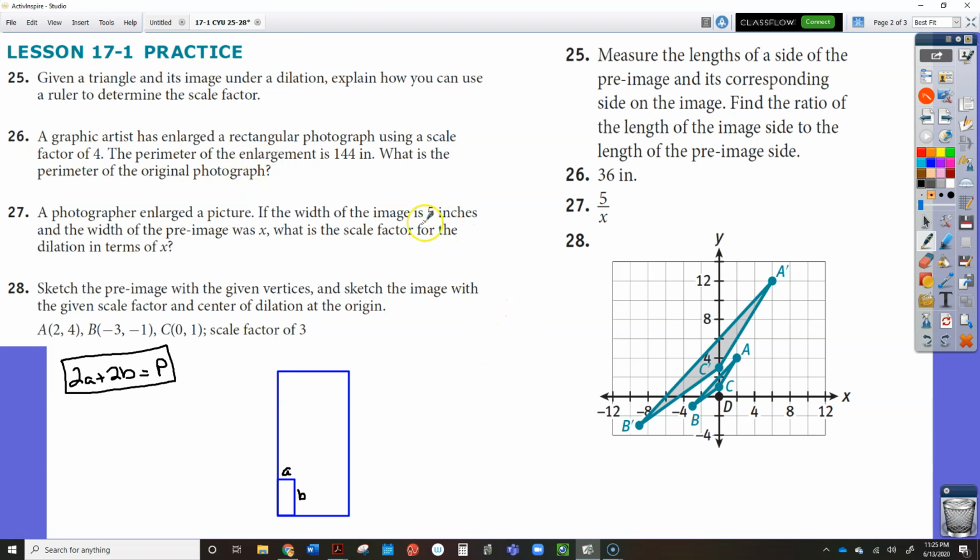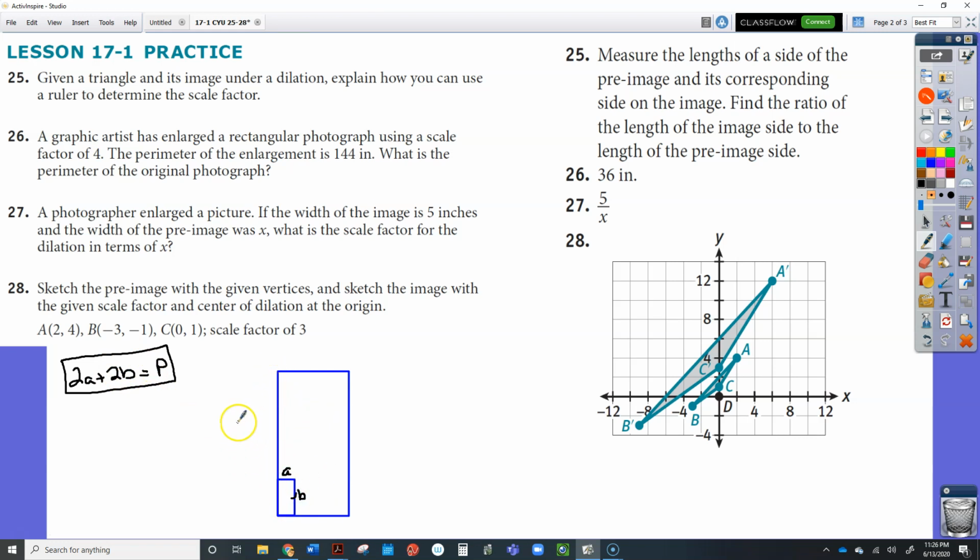Again, you will learn something when we are dealing with perimeters, areas, and volumes that would make this a super easy problem. But since you don't know that yet, you've got to combine some algebra and some geometry knowledge. Here I've made a pre-image of a little rectangle, and then I made it 4 times as wide and 4 times as tall. The perimeter of the little one is what we're looking for. Since we don't know any of the measurements, it'll be 2A plus 2B, because you've got an A on top and an A on bottom, a B length on this side and a B length on that side. So 2A plus 2B.